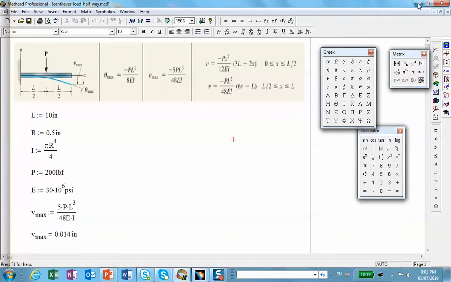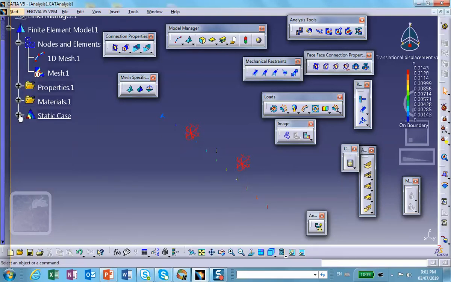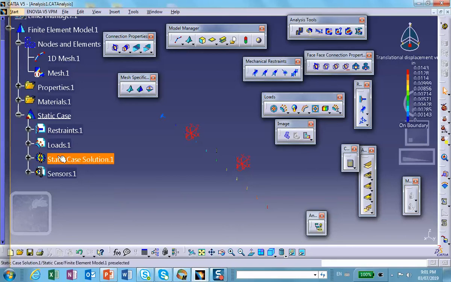I just want to point out to you, some of you may wonder, could I not have taken that entire line? The answer is yes, you can. You could have, except that it's not going to be a concentrated force anymore. It's going to be almost a distributed force from one end of the beam to the other end. Of course, the answers are going to be different. Okay, so this was the first way of doing it.